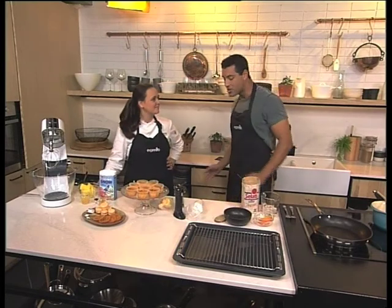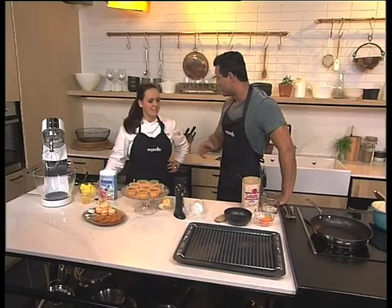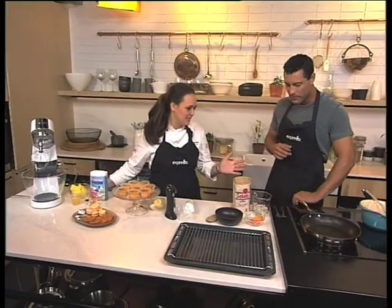So naartjies, at the end of the day, delicious food. You can always smell a naartjie from a million miles away. So you're going to show us how to make candied naartjies first of all. Yes, indeed. Let's step over to the pan over here.